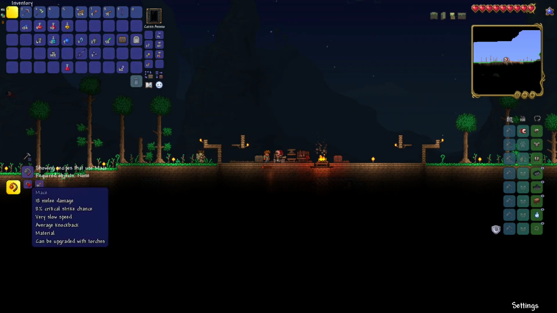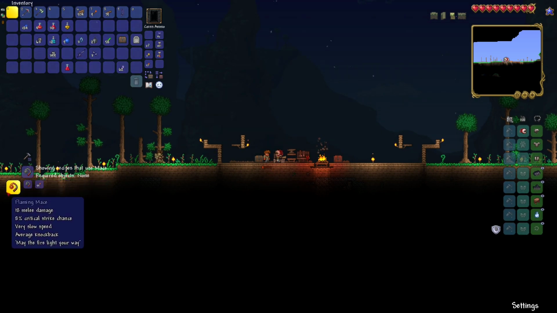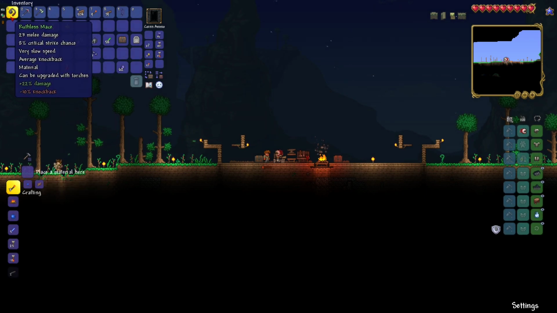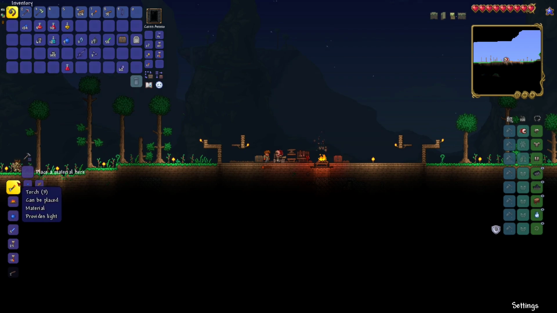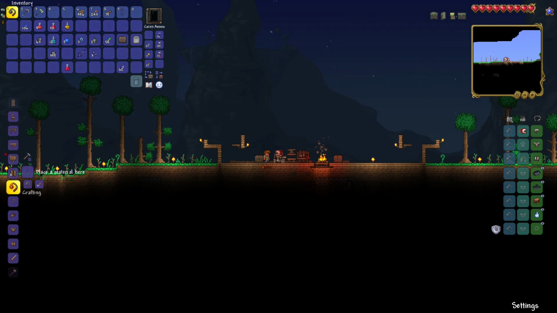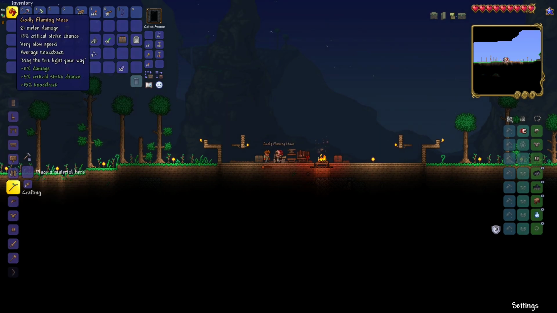Required objects, none. So you can make this anywhere. Flaming mace. So if we just held 99 torches, we can make the flaming mace for that much more damage. Okay, I'm okay with this. Oh shit, I didn't mean to make that many torches. Whoops. Okay, anyway, now supposedly we can make the flaming mace. Oh, we can. So we'll see if it ends up being better.